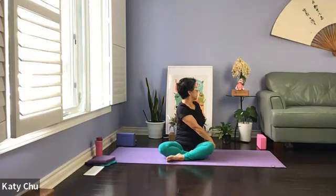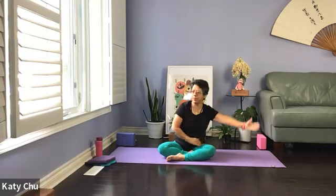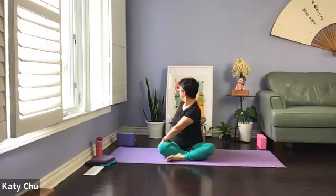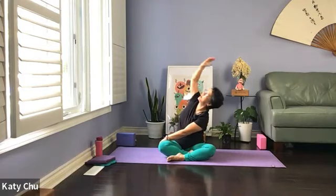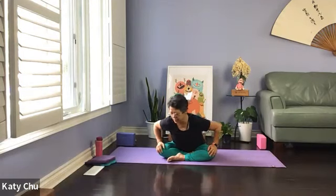Keep turning, over your shoulder, turning the neck as well. We're going to stay here for three, two, and one. Slowly bring the body back to center, don't let go of the front hand. Inhale the other arm up, forming and pressing, looking up. Slowly release, repeat on the other side — opposite hand on opposite thigh, the other arm coming over, bring it directly behind the spine. Keep turning, inhale to prepare, exhale to turn, turning the neck as well. See if you can turn a little bit more with each exhale breath, using the help of the front hand. Slowly bring the body back to center, don't let go of the front hand. Inhale the other arm up, forming and pressing, looking up. Slowly release. Hands on the thighs, sitting up nice and tall.